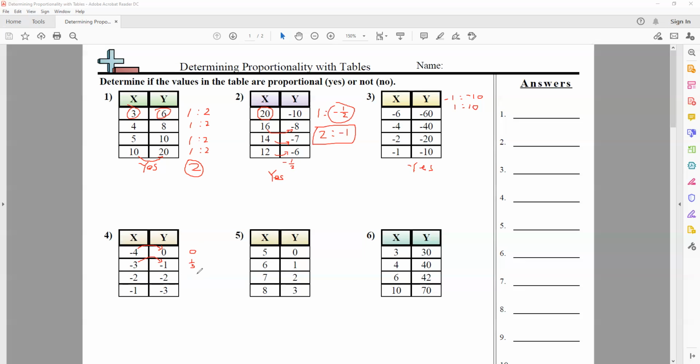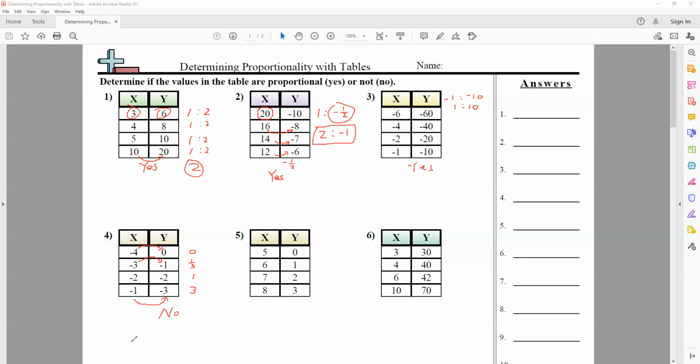They don't change. 1, because that's the ratio. 1 over 2. No, if this is the same thing, that means your ratio doesn't change, right? 1/4. And then this last one is from -1 to -3. So how much bigger is it? How many times? 3. So you see how they all have different ratios? Okay. So in this case, it's not proportional.